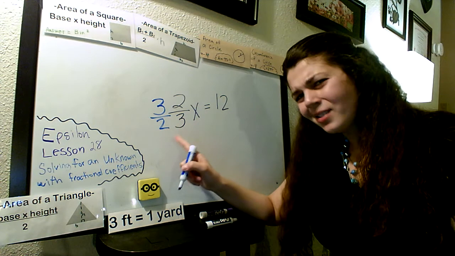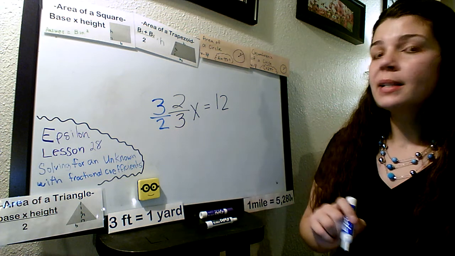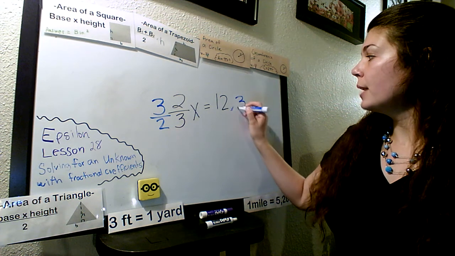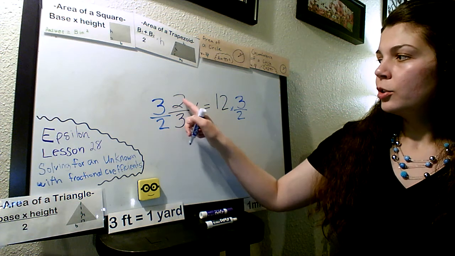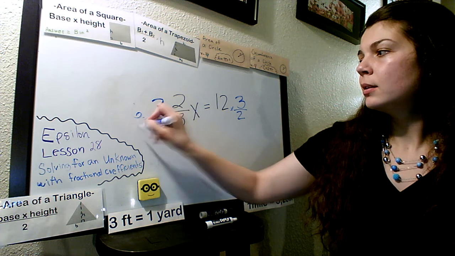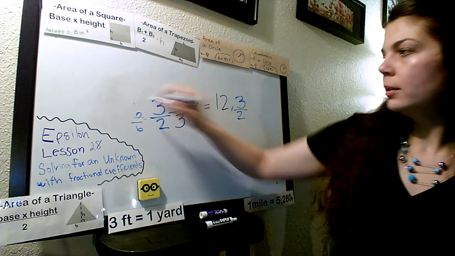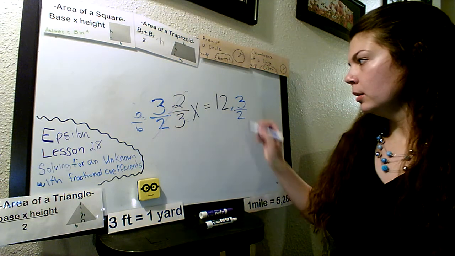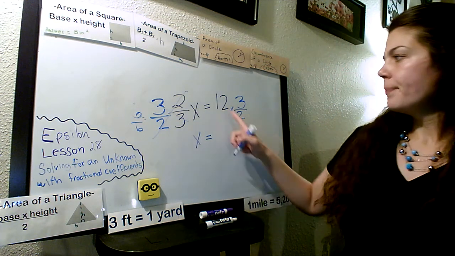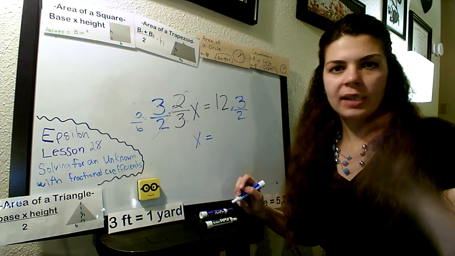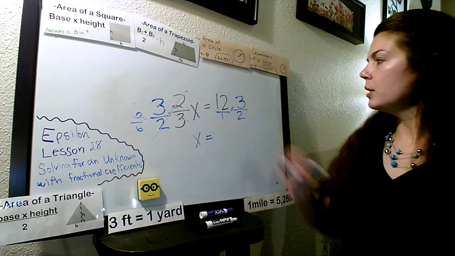But if I do it to one side, I need to do it to the other. All right, if I multiply one side by 3 over 2, I have to multiply the other side by 3 over 2. All right, so what happens over here? 2 times 3 is what? 6. 3 times 2 is what? 6. What's 6 over 6? 1. They all cancel out. It all just equals 1. Okay, if I come over here to the other side, where the rest of the action is, what is underneath the 12? All the time, it's always invisible, it's always there, we just never see it. A 1. A 1 is always underneath the 12.